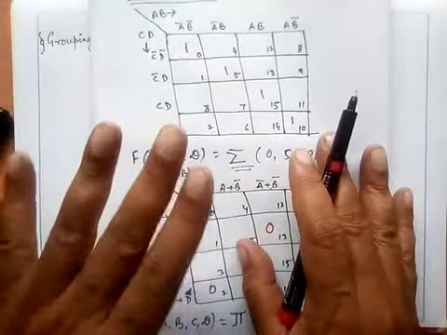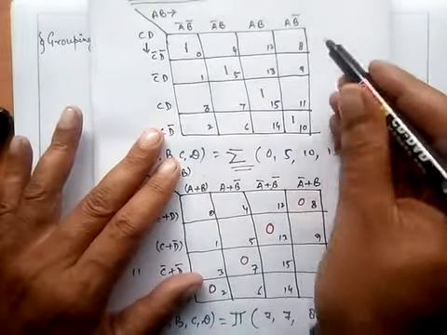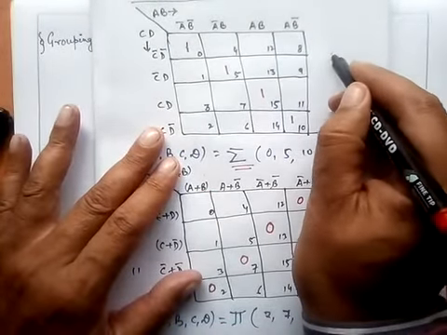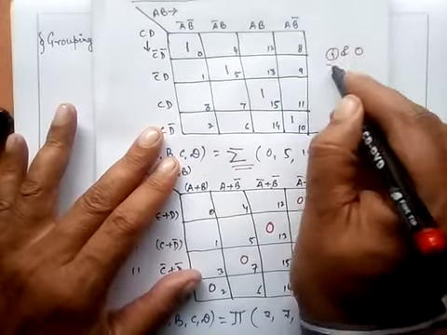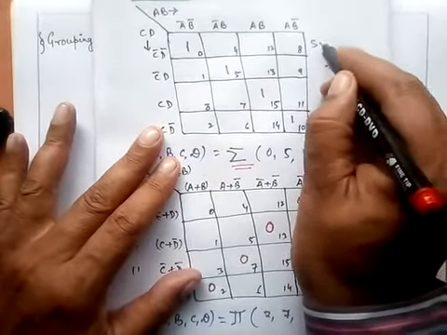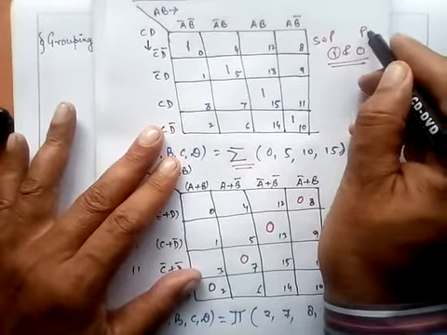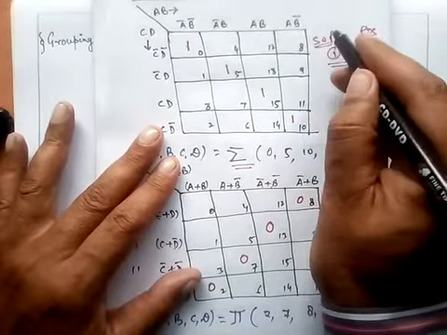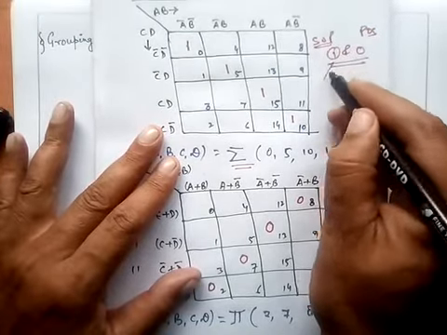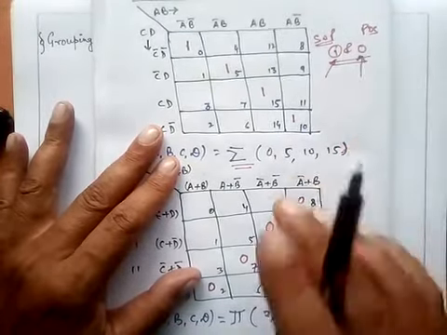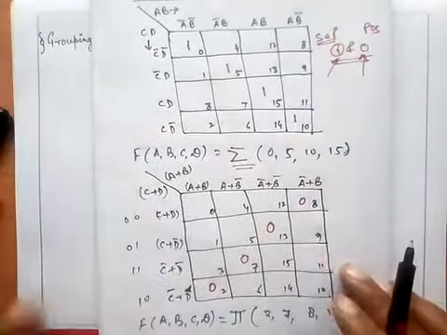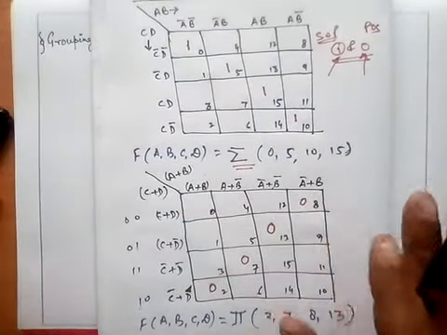Now after this, the second step that we do, first is insertion of 1 and 0, depending on whether it is a 1 for a SOP form and 0 for a POS form, or I can say canonical SOP form, 1 for a min term position and 0 at the max term positions according to the problem that is given to you. This is the procedure that we are going to follow.